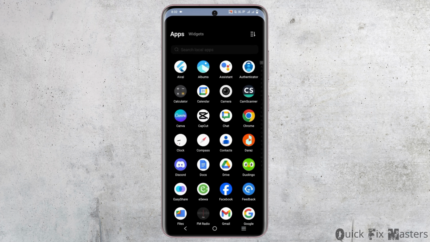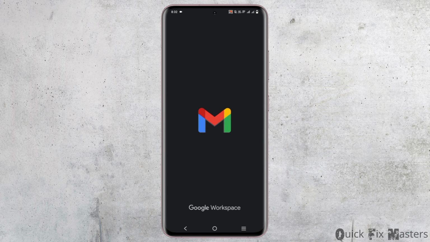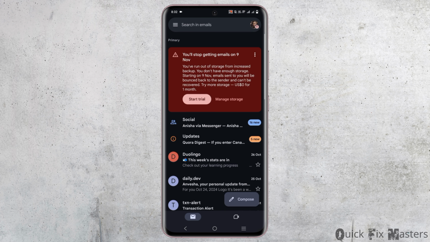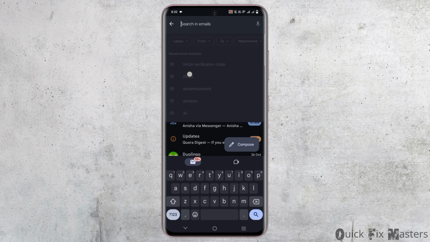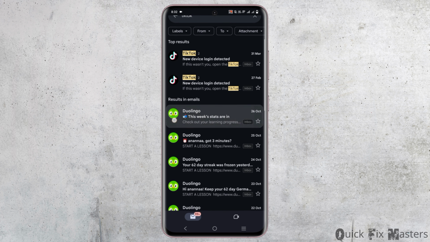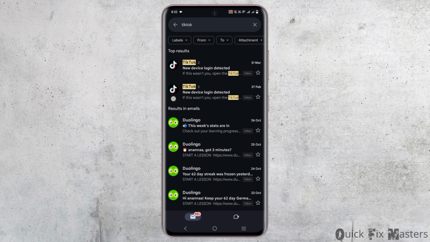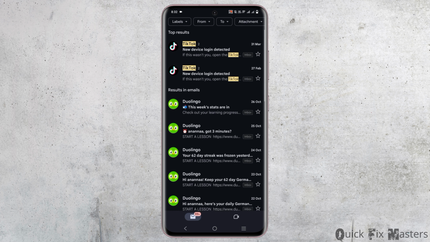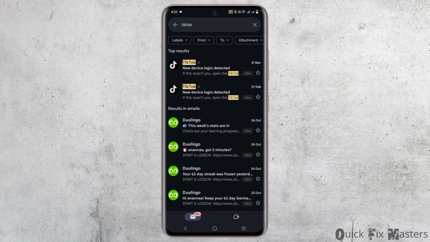date. First and foremost, you have to open your Gmail account associated with your TikTok account. Search for TikTok in your inbox and scroll down to locate the welcome or verification email from TikTok. This email typically indicates when you first signed up and often shows the date of account verification or creation. However, if the email has been deleted, you might not be able to check it.